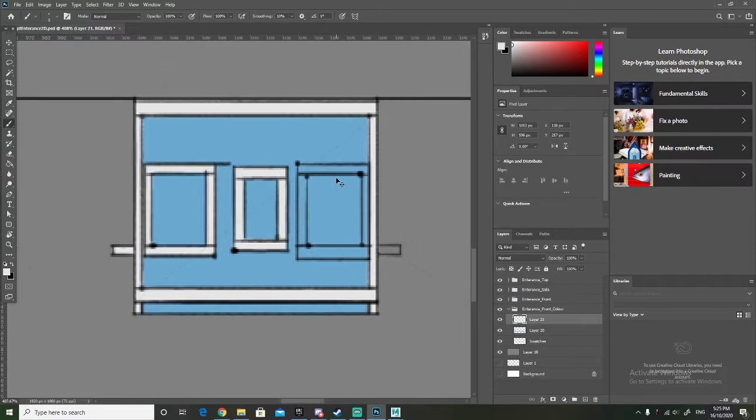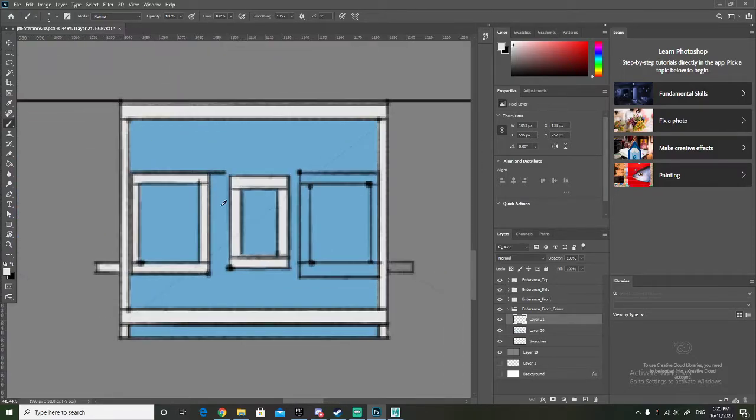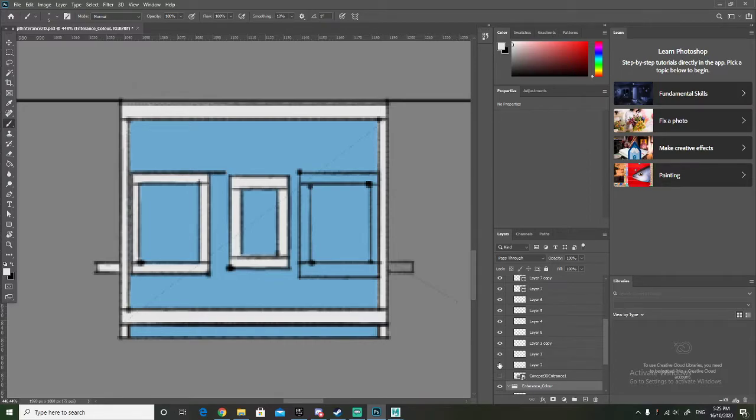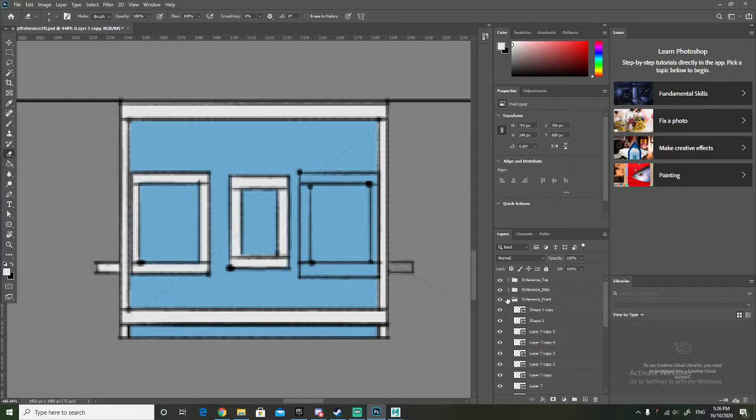But yeah. Wait a minute, I just noticed something. Oh, how naughty of me. Right, take that down. First we're going to rename this to just entrance color, because I realized I've also done the side and the roof. Might as well, I can't be bothered going and fixing it. Here we go. I forgot this little piece here. Oh, so we're just going to get rid of that. There we are. And close this up. Get my color swatch again. Whoops. And go back to coloring in.